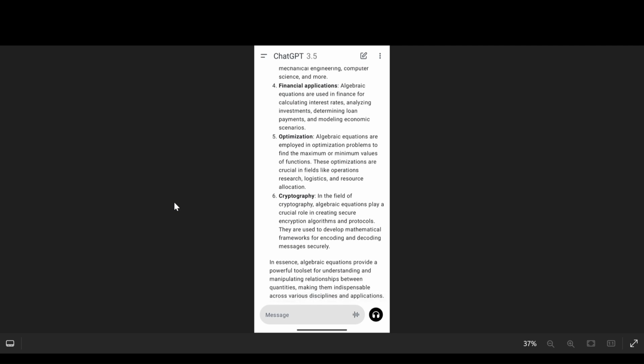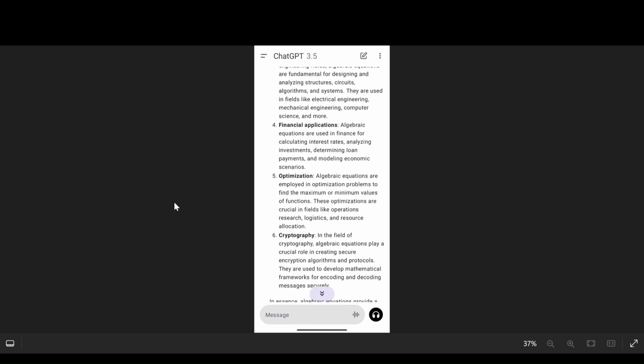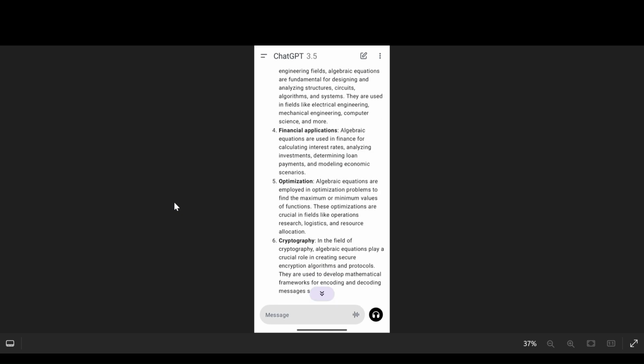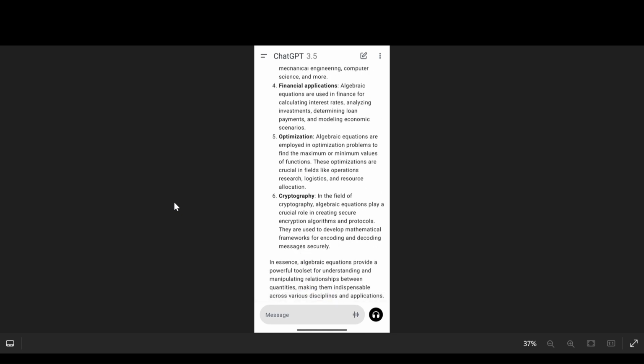Yeah, this is great. So besides just knowing the solution to my problem, I also got to know the use case of algebraic equations in the real world that I didn't know before. And I also got to know what is algebraic equations. So this is nice, and I can be more curious and ask it more questions. But I'll stop it here.